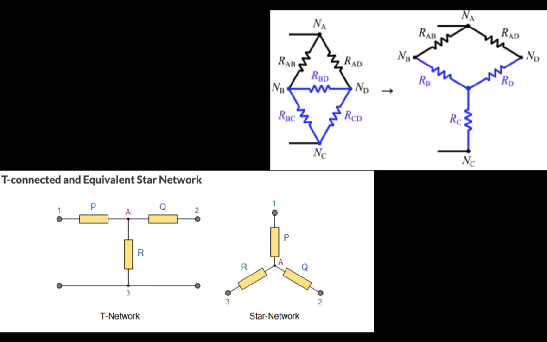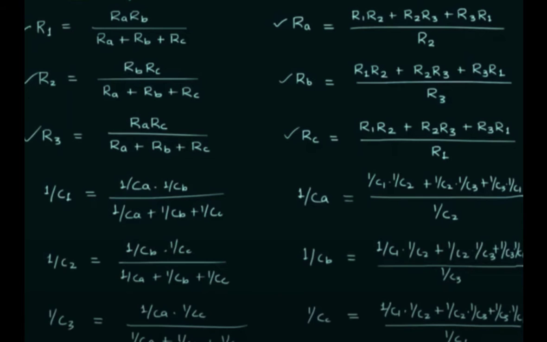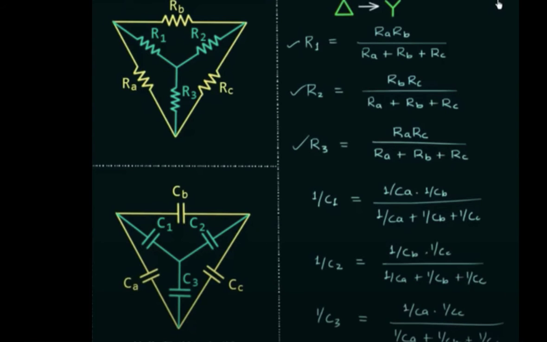If a three phase three wire supply or even a three phase load is connected in one type of configuration, it can be easily transformed into an equivalent configuration of the other type using either star delta transformation or delta star transformation. A resistive network consisting of three impedances can be connected together to form a T configuration, but the network can also be redrawn to form a star or Y type of network as shown below.